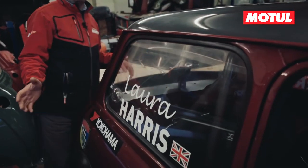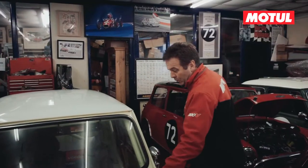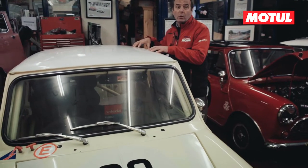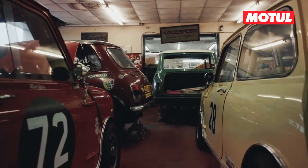We move across to Laura, who's one of our lady racing drivers, and we prep this car for Mighty Minis — this will be out in 2021, once again using full Motel products. Through to Primrose, which is Ray Lowe's car. This is one of our business customers — this car lives with us, and when Ray comes and says he wants to race, he sends me an email, for example saying he wants to race at Zandvoort in September, and we just make sure the car's there. It's what I call arrive and drive. Really good customer, and I really like this car.